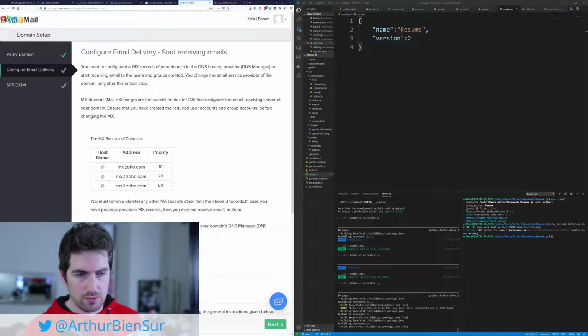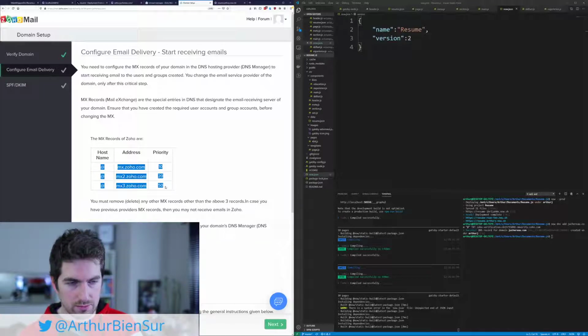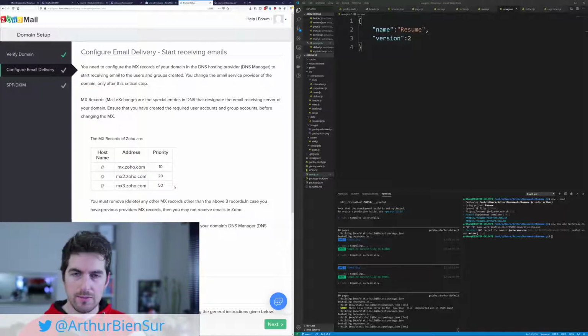And now you get multiple MX records that you need to put. Those MX records are the records that email sending servers are going to query to send the email to. For instance, if your friend sends you an email, their mail server is going to query those zones to know where they should send you the email.